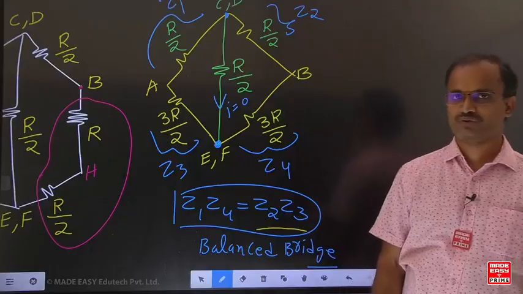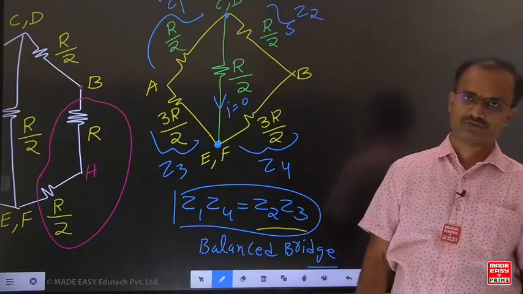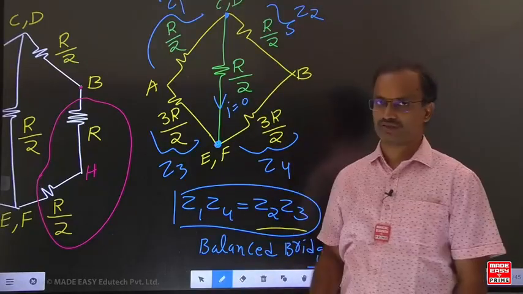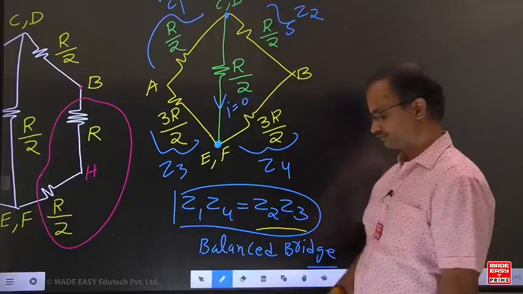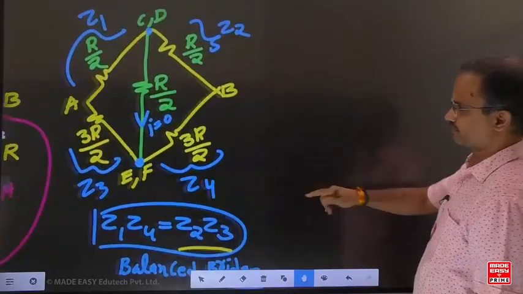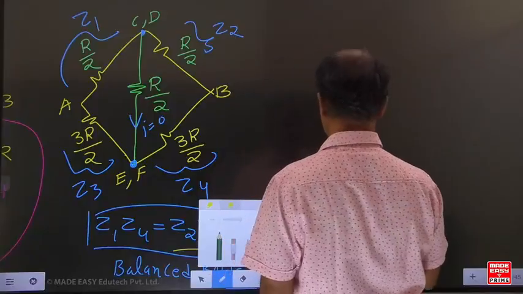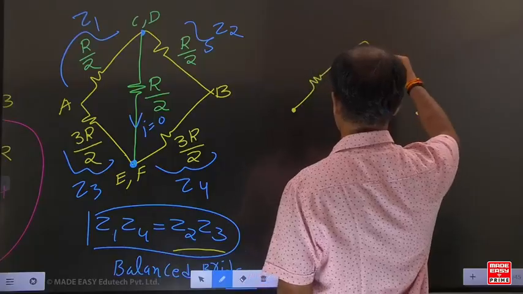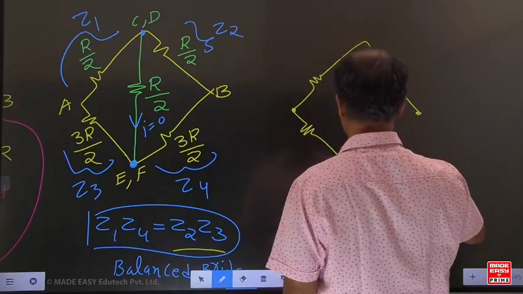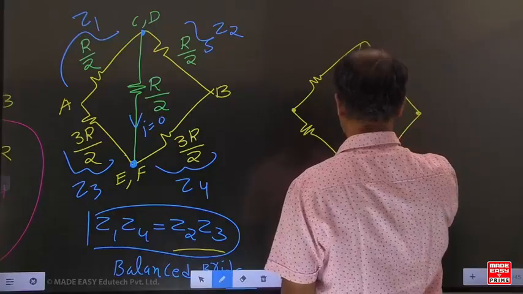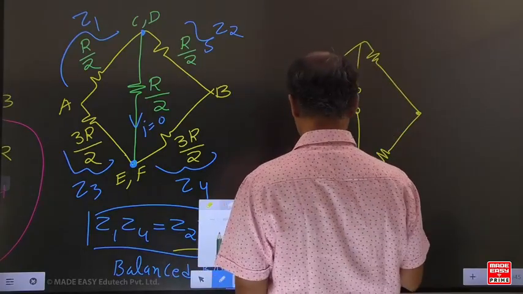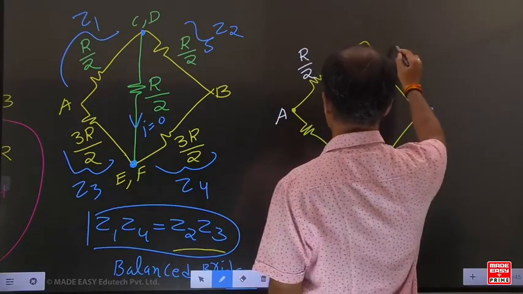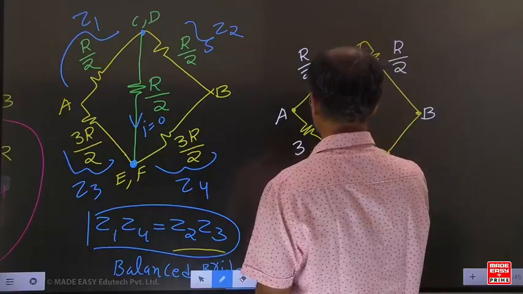इधर प्रॉब्लम सॉल्व करने के लिए we can go for any approach. आप शॉर्ट सर्किट कर सकते हैं, ना तो ओपन सर्किट कर सकते हैं. ओके, here I am going for the open circuit. आप शॉर्ट सर्किट भी कर लो, चेक करो, answer will get the same answer. आंसर कुछ भी डिफरेंस नहीं होता इधर. In this example if I open circuit that branch, what we get? R by 2.